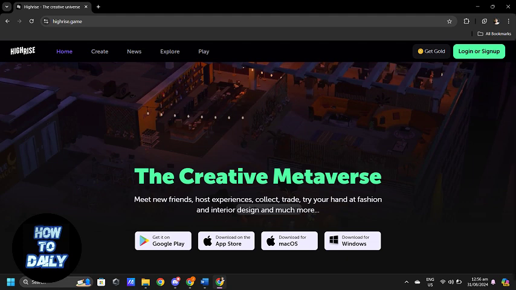You can check the Highrise app's official social media pages or visit the popular coupon websites that often post the latest codes. So once you have a promo code, open the Highrise application on your device, log into your account if you haven't already, and in the application, go to the settings or account section and look for an option to enter a promo code. This might be labeled as redeem code or something similar.